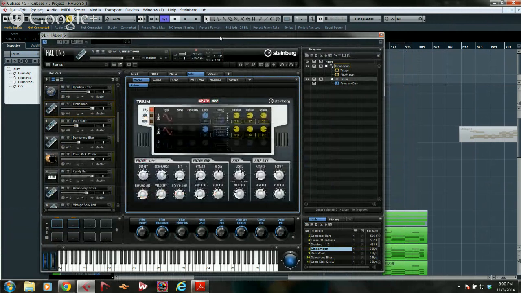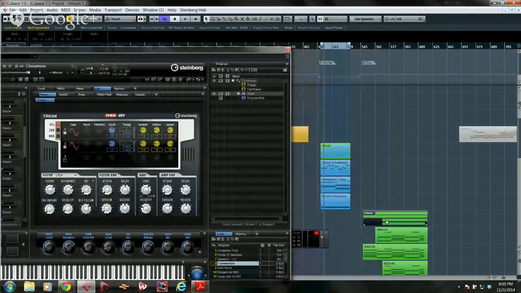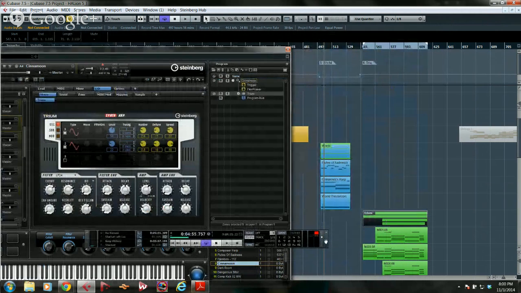So we'll go ahead and just listen to a little bit of the Trium here. And all these sounds are just coming from Trium, using the built-in arpeggiators as well.